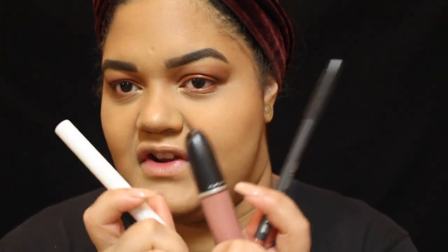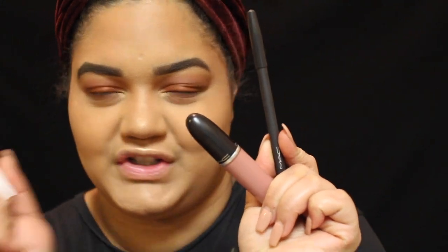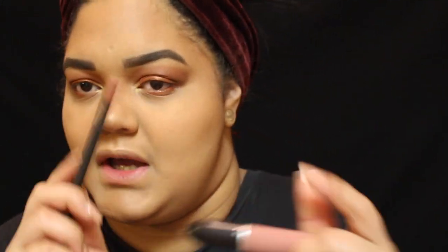So yeah, and then after that, we're gonna use a lip pencil. We got my favorite pencil. If y'all didn't see my favorites video, you can do either this lip or you can do the ColourPop, I think, Hollywood Boulevard one, whichever one suits your favorites. But I'm on a nude pinkish color today, so we're gonna go with the Nice and Spicy pencil and the Burnt Spice from the Retro new lip gloss from MAC. I don't know if it's new, because I got this last year, like the end of December or November, but you know, new to me. Pencil and lips. This is a little matte color. I love it. I need to eat.